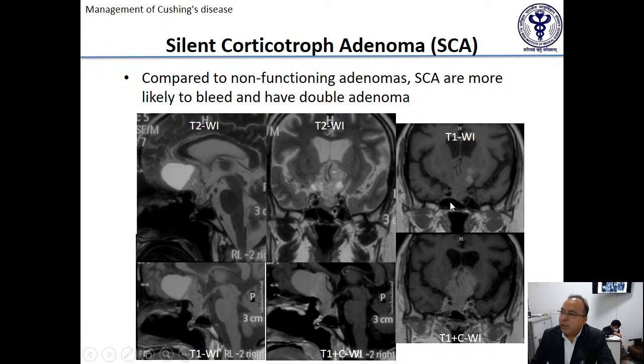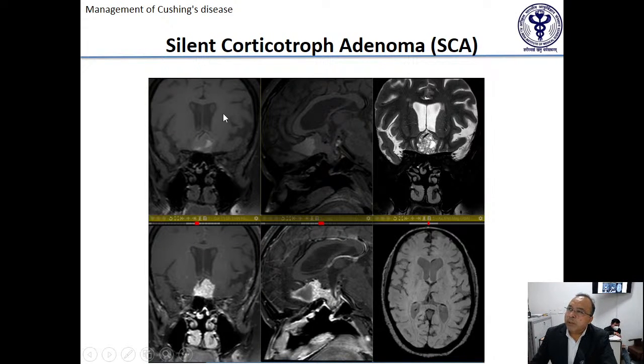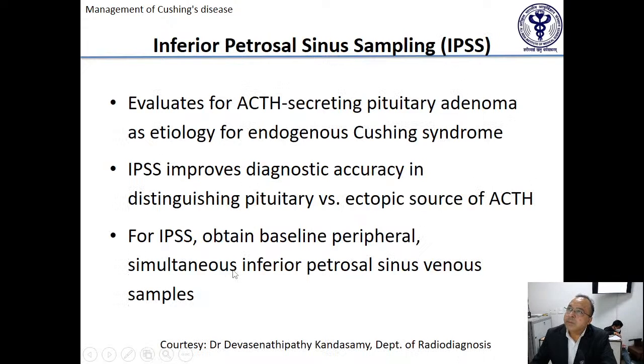Here the tumor is showing areas of bright signal intensity on T1 weighted images, and shows heterogeneous enhancement. There is a large cystic component which contains areas of bleed on T1 weighted images. These are likely to remain. Residual tumor is very likely in such cases. This patient was operated and post-op we see the residual tumor. There is evidence of diffuse cavernous hemorrhage because of this tumor.